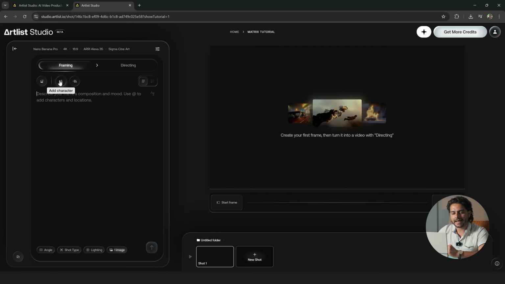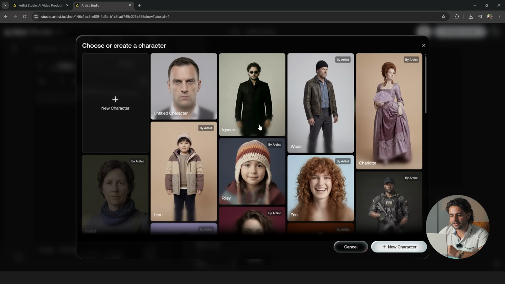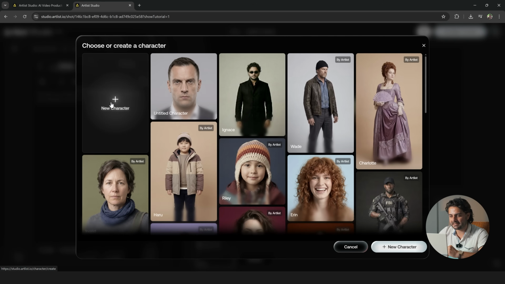So next we can also add images as reference like we always were able to do, but what you can now also do is add characters and add locations. And the really cool part is that they have an entire library with a bunch of characters that you can already use, or maybe you want yourself as a character, and that's also completely possible. So what I will do is click here and add a character. As you can see, I created a character of myself right here.